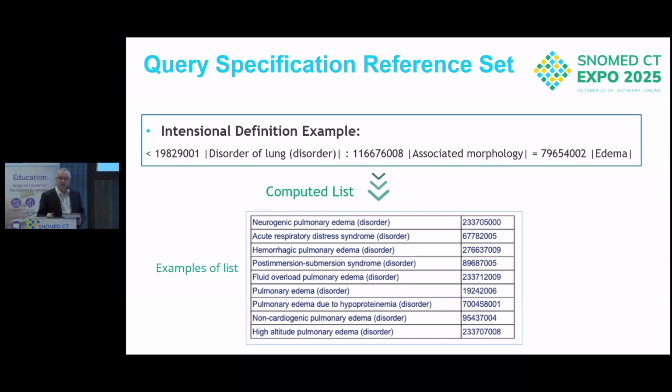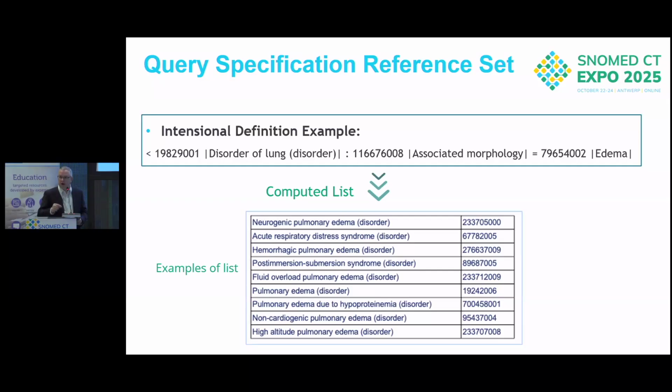So for example, if you're managing a reference set or a subset and you want that condition, but then you go, well, SNOMED, they keep updating it every month. So how do I update my list? Well, if you have a query like that, it'll automatically add all the concepts that meet that criteria.